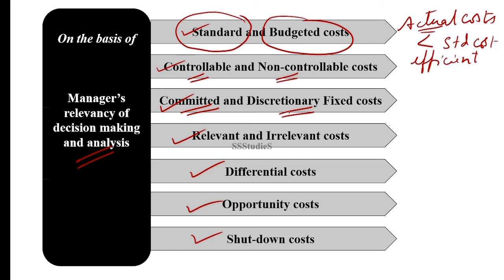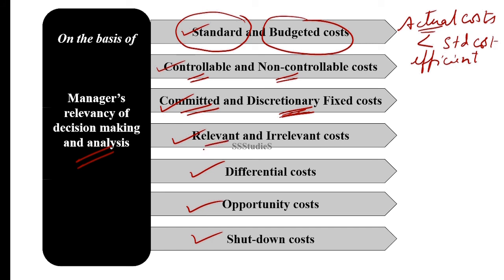Now, talking about discretionary fixed costs, they are at the discretion of the management. So, these are the costs which are at the discretion of the management, and they are the ones who decide whether these costs have to be incurred or not. Like, for example, training expenses of the employees. Whether money has to be spent to train the employees or not is at the discretion of the management. Likewise, money to be spent on research and development. It is at the discretion of the management whether they want to spend money in this year or next year, this month or next month.